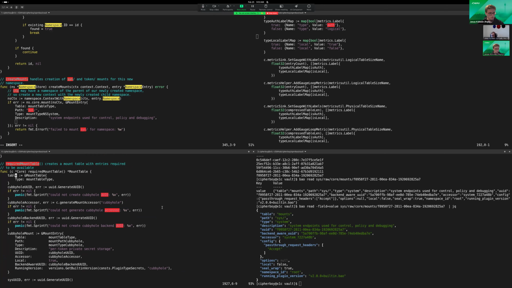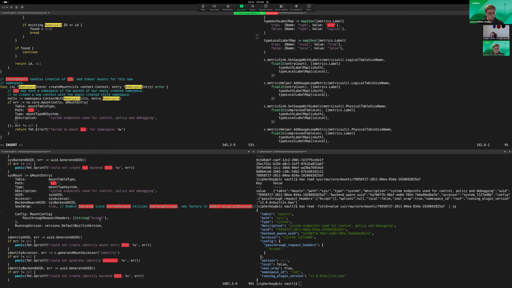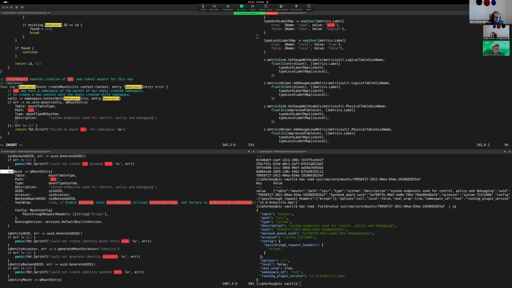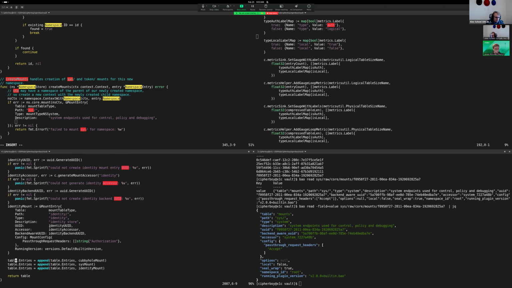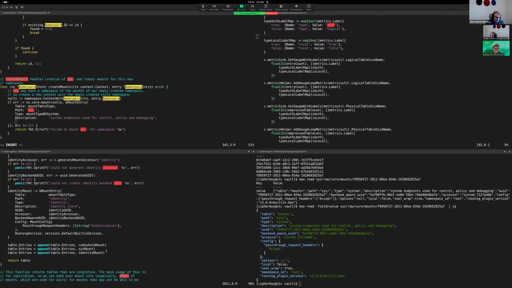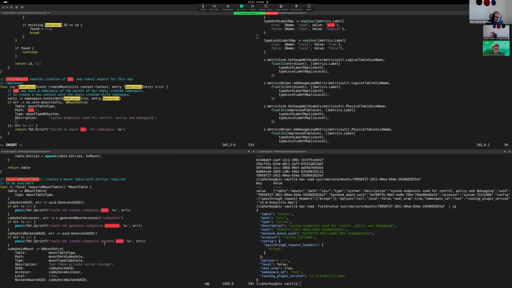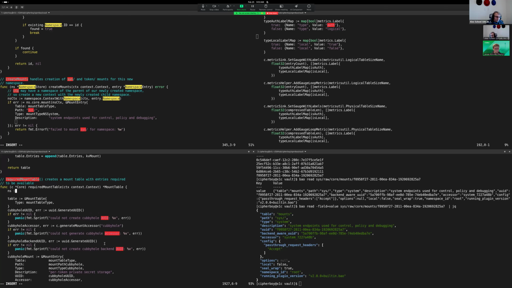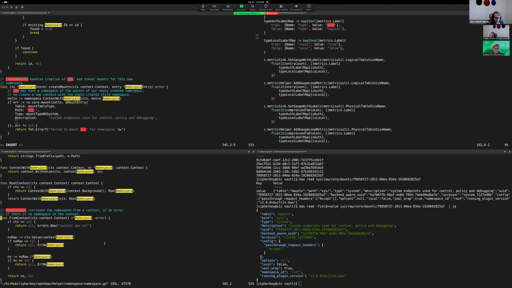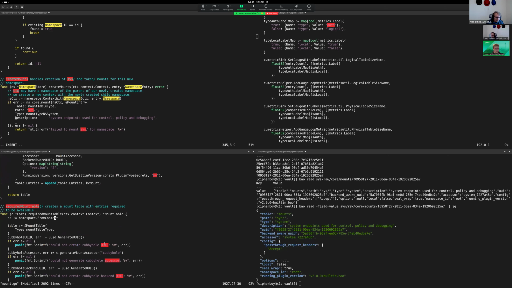And this just has cubbyhole and identity, right? Oh, it also has sys in here, this mount. So what we could do is we could say context. Return an error.